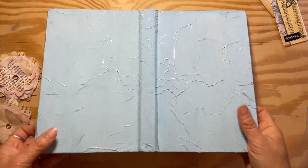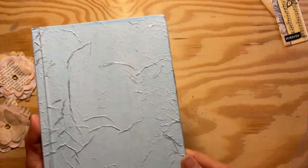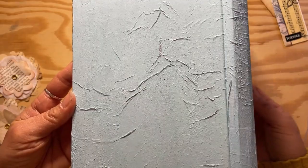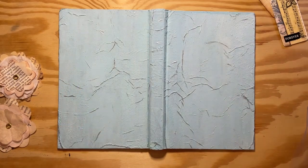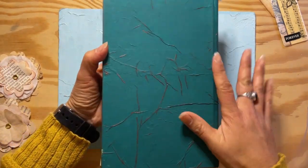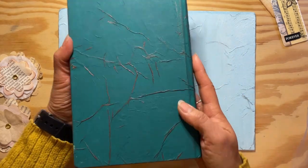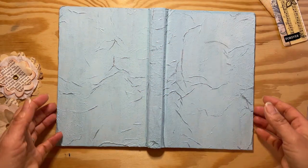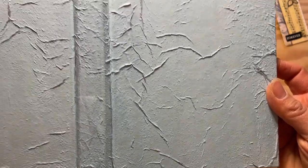So here it is, painted. And as you can see, it is pretty subtle because the silver on the light blue is pretty subtle. I'll show you. I usually do something that pops a little more. This is sort of a coppery tone on this teal. But I did want this to be winter, so that's why I went with the silver, and I really like the effect. I hope you can see that.